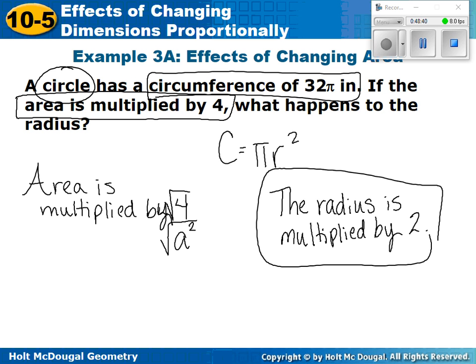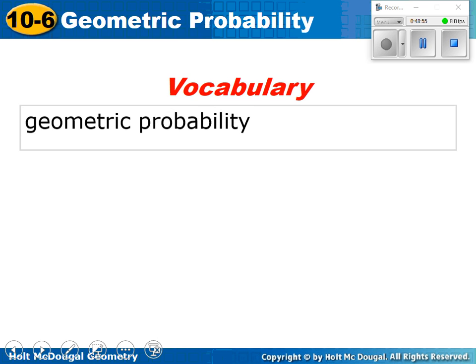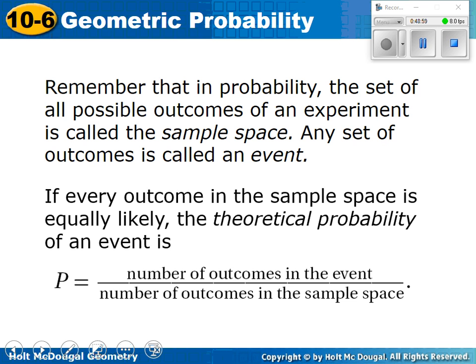Okay, let's move on to 10.6. Last section of chapter 10. And again, I told you 10.6 is really just going to be one extra little step. We're going to talk about probability. But we need to review probability from Algebra 1 and make sure you understand what probability means. So the first thing that should be in your notes, I believe, is this slide. Is that correct? Okay, so looking at 10.6. So probability is, remember something like, if I say, what's the probability it's going to rain today? When you see the forecast, they're going to give you an answer of something like what?